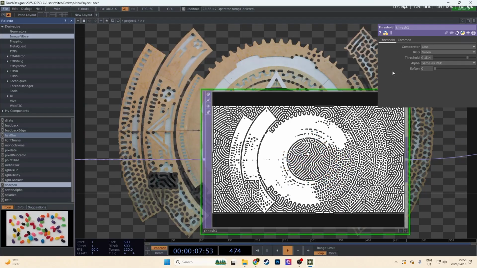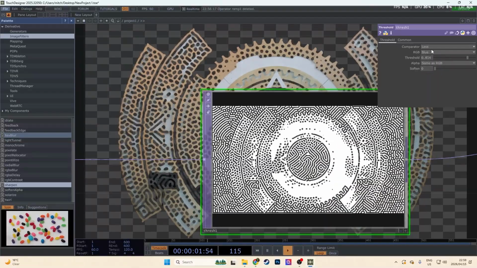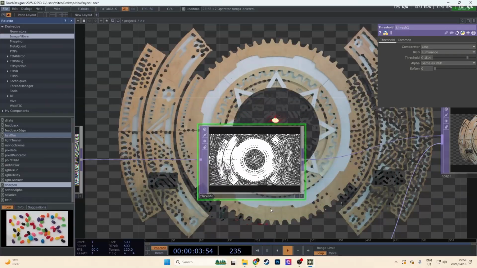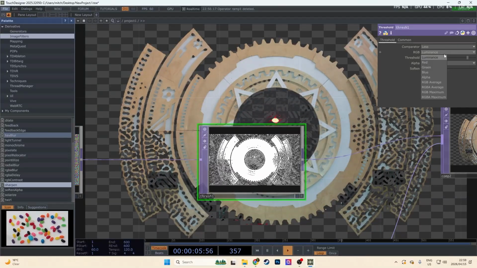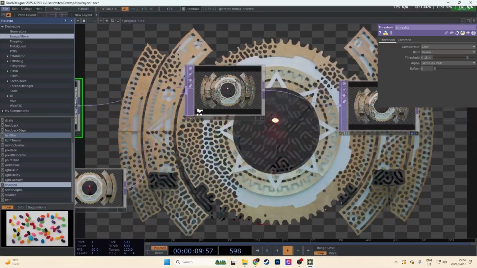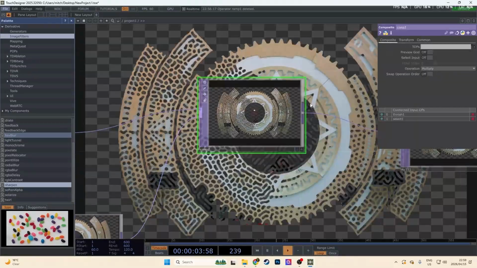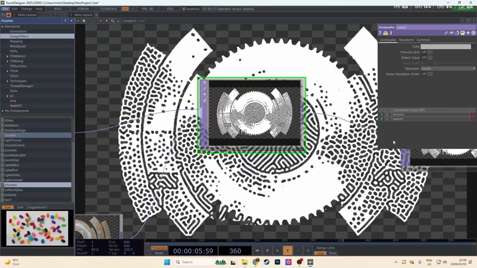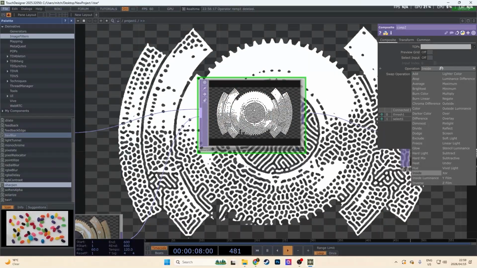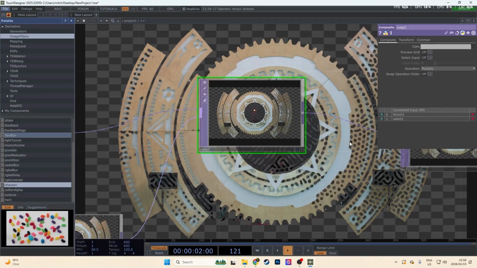The green on this seems to be more, but we can change it to red, we can change it to blue, we can have it run on the luminance. I just feel like there's a bit of an overlap when you do that. It just looks cleaner if you have it on one specific color. And then you don't have to use it as a mask. You can also set this to inside. I like to see how it'll look over the decor, so I prefer to put this onto multiply.